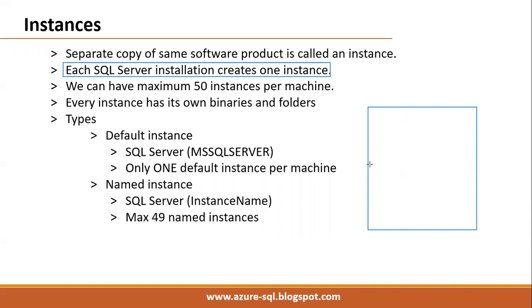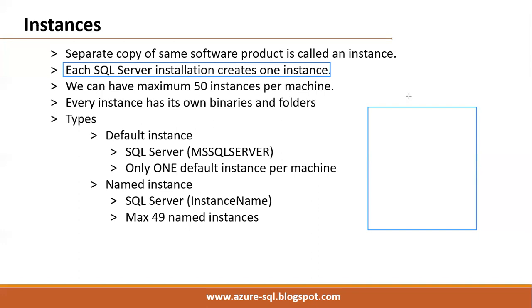Then what happens? Tomorrow, if you want to perform some maintenance activity, to apply some patches or something, and I make the complete instance down, then what will happen? All the departments are down, right? Net banking is not working, cards are not working, the loans department is not working. Why? Because all the databases are there in a single instance. Understood, right?